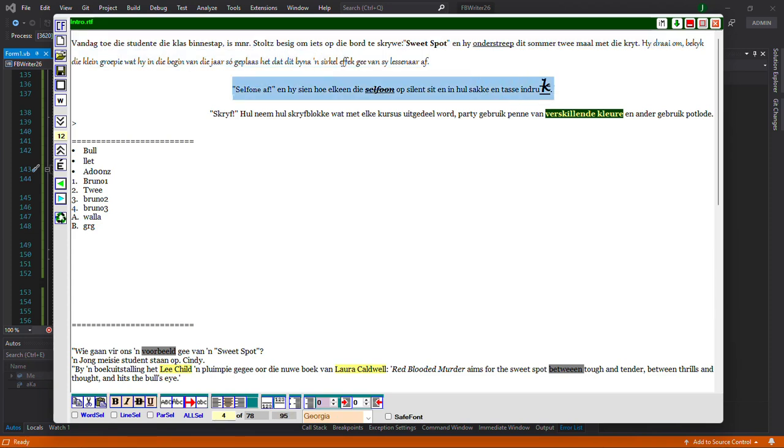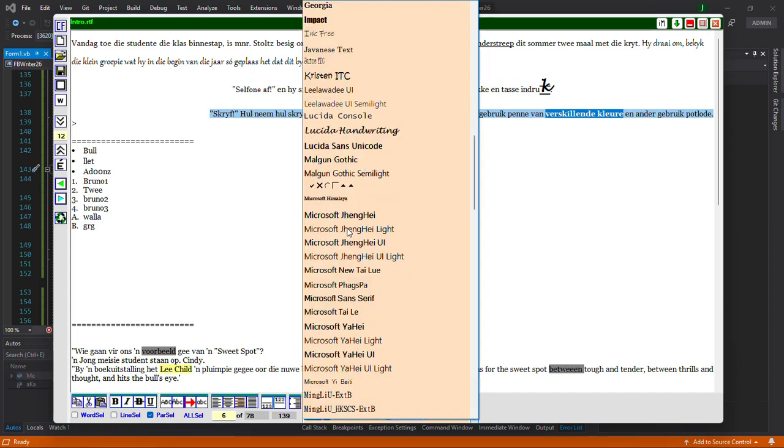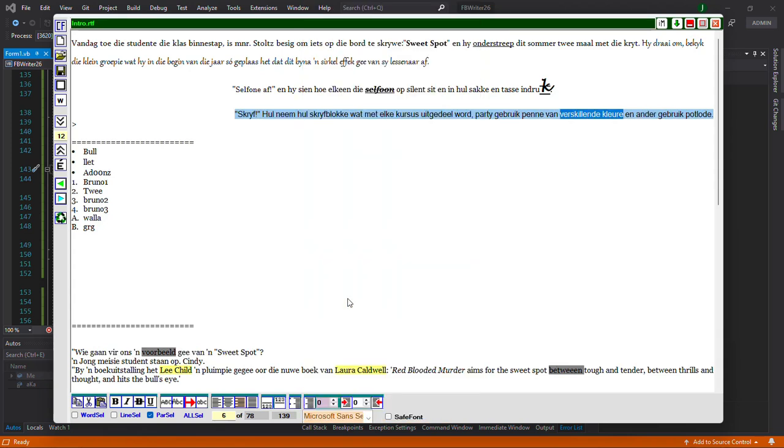So let's say I do this guy. This is only one font, and that's Georgia. So when I want to change it to sans serif, you change it to sans serif. No problem. It's Microsoft Sans serif.